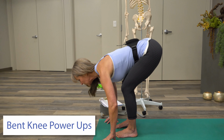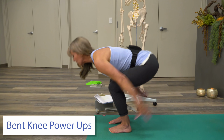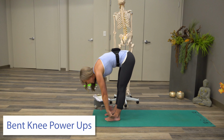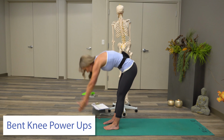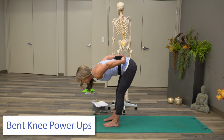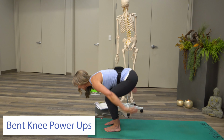See, you can fold with your knees bent, and then you're going to power up. Okay, so powering up and down. Try this in your body and compare it to what this feels like. Coming up and down like this. You'll notice right away, if you do this, you're going to hinge right here. If you do this, you're going to hinge at the hips.